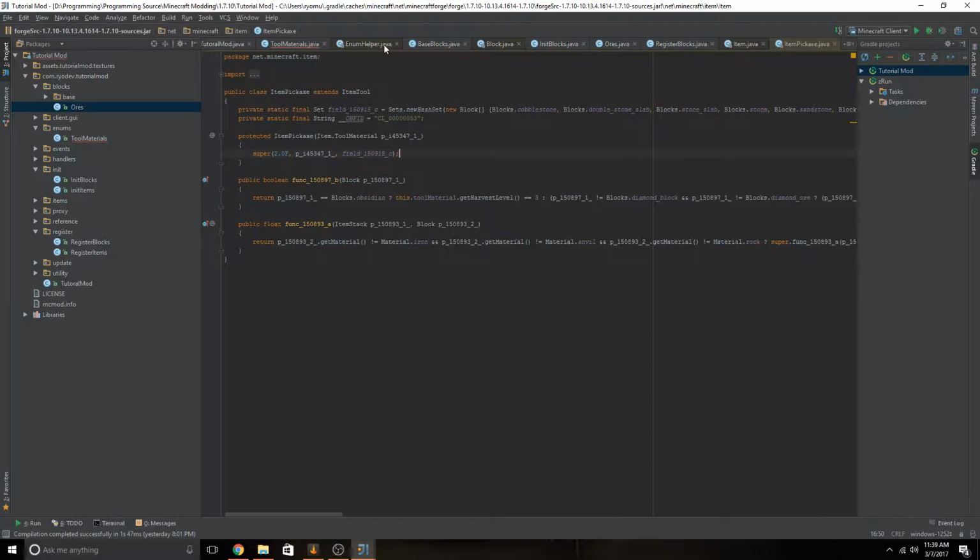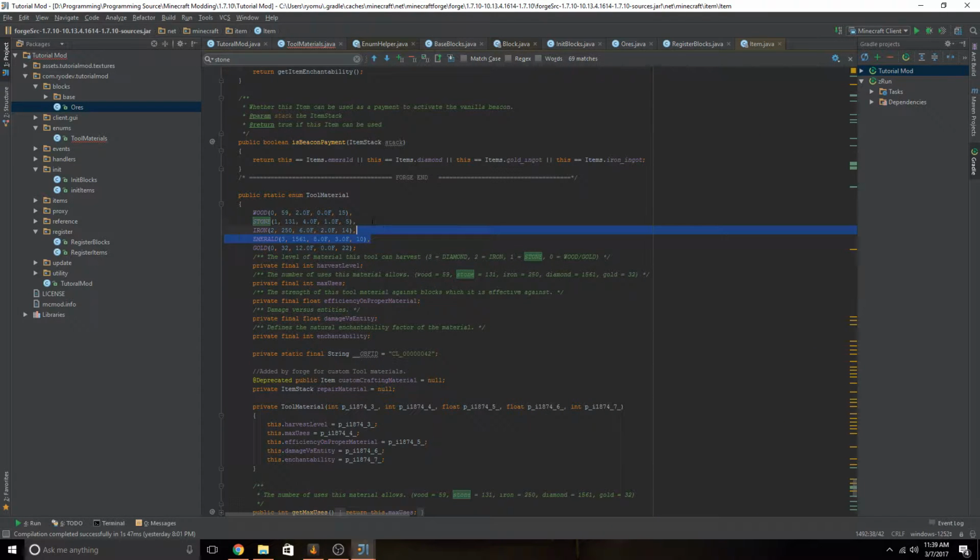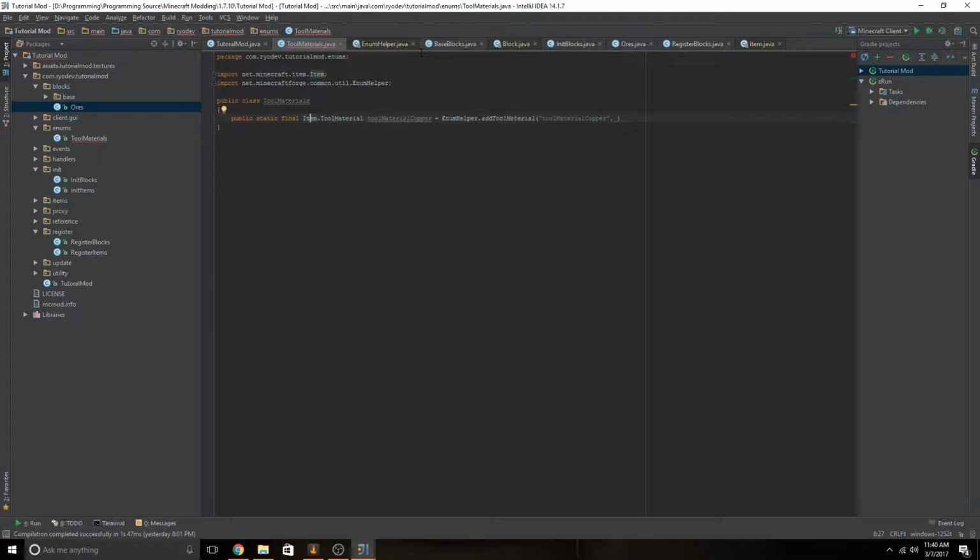Maybe not. Tool material stone, here it is. So stone. Here's our stone. So let's go ahead and just copy this data out of here. Copy that. Stone, and okay, so if I paste this here, everything should be happy aside from a semicolon on the end.